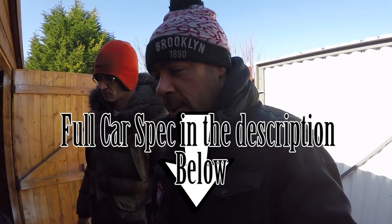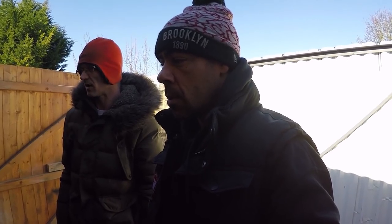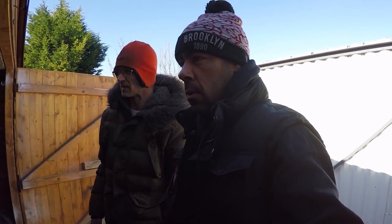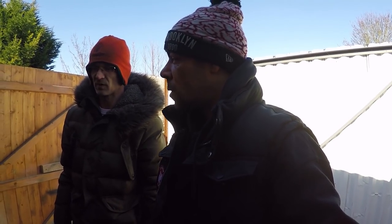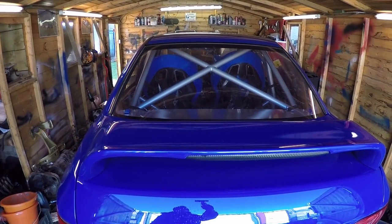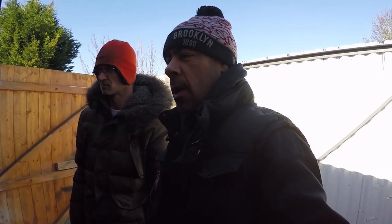We're going to have a little walk around the car and Steve's going to point out everything because a lot of time and effort has gone into it. How long has it taken to get to this stage? About six months in all, maybe a little bit longer — it was more about finding the money for parts and finding the parts than how long it took to put it all together. The car originally started life as a normal WRX import — a friend got it, started building it, got it to paint stage, and then gave up, so it was a case of taking a painted shell and putting all the bits Steve wanted onto it.